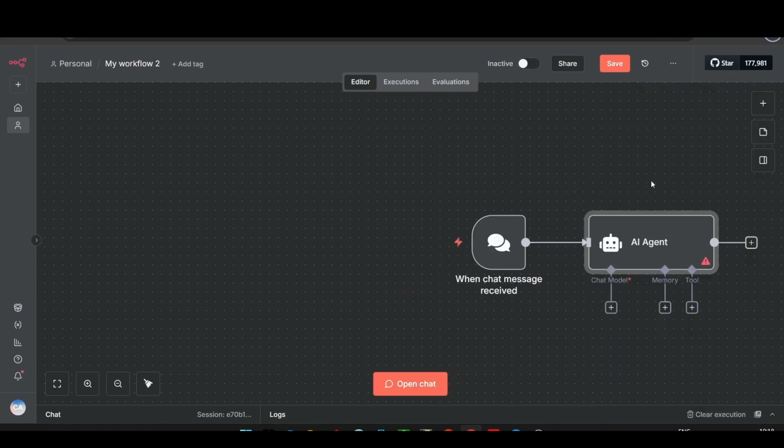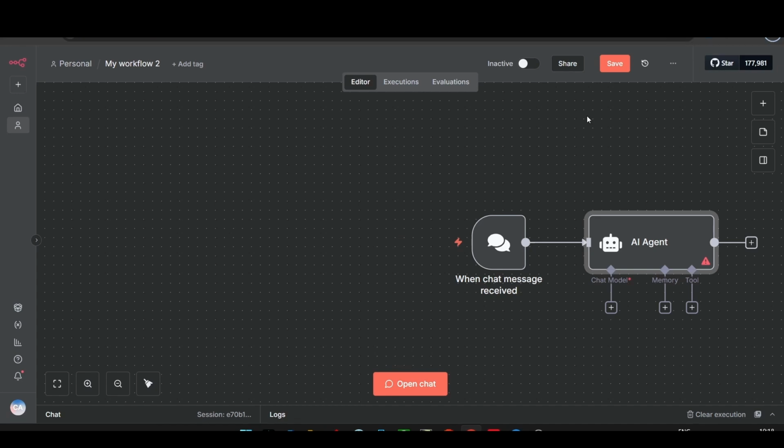For the AI agent to work, there should be a trigger, when chat message received, which triggers this workflow when a chat message is received here. It actually chats with a user. It has memory.